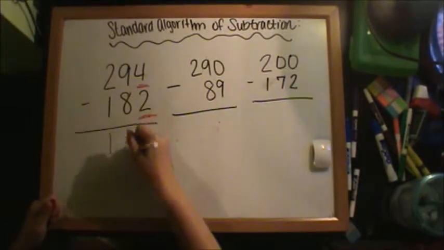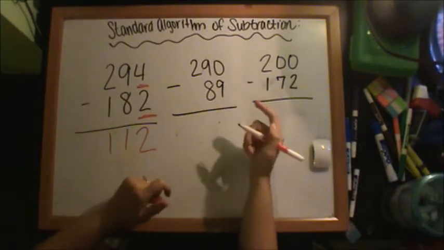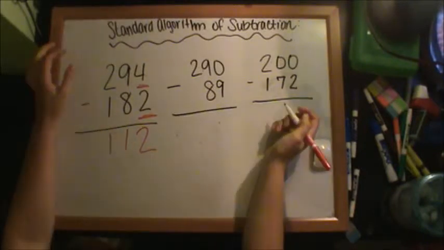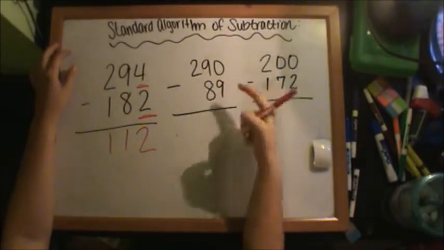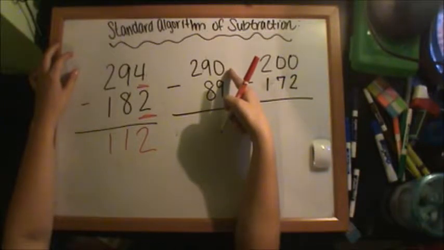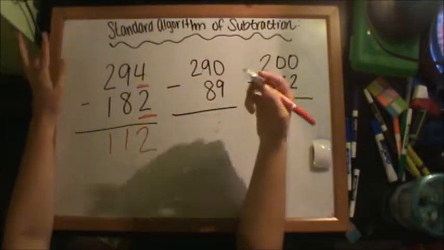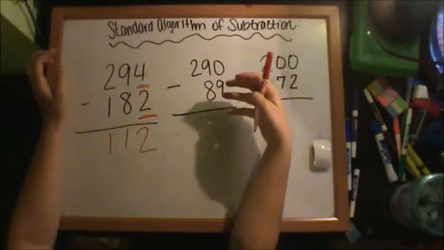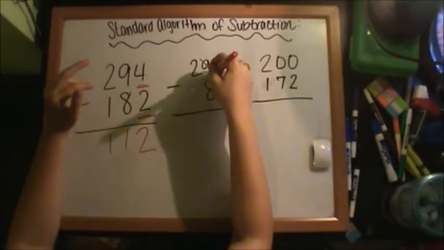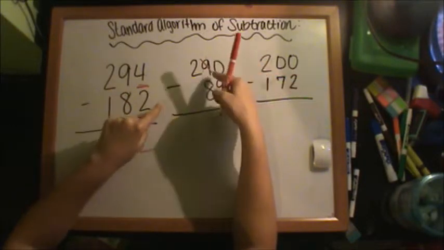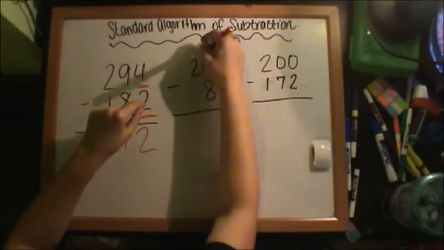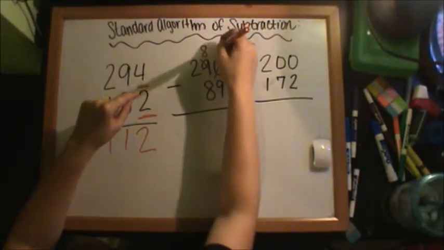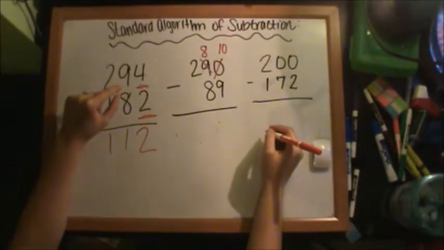So now for the little bit harder question. Okay, so this one's a little bit harder because you're going to have to borrow. That's at least what they called it when I was learning. So, 9 cannot be taken away from 0. So, we have to go next door and borrow. My teacher would always say we got to go next door and borrow some sugar. So you're going to cross it out and subtract 1 from this and give it an 8. So where does that 1 go? We're going to add it to the 0 and give it a 10.